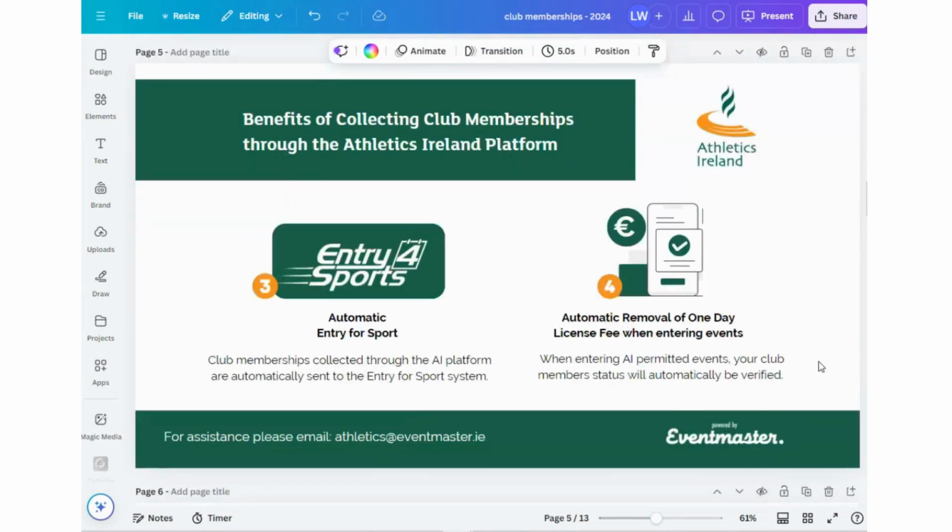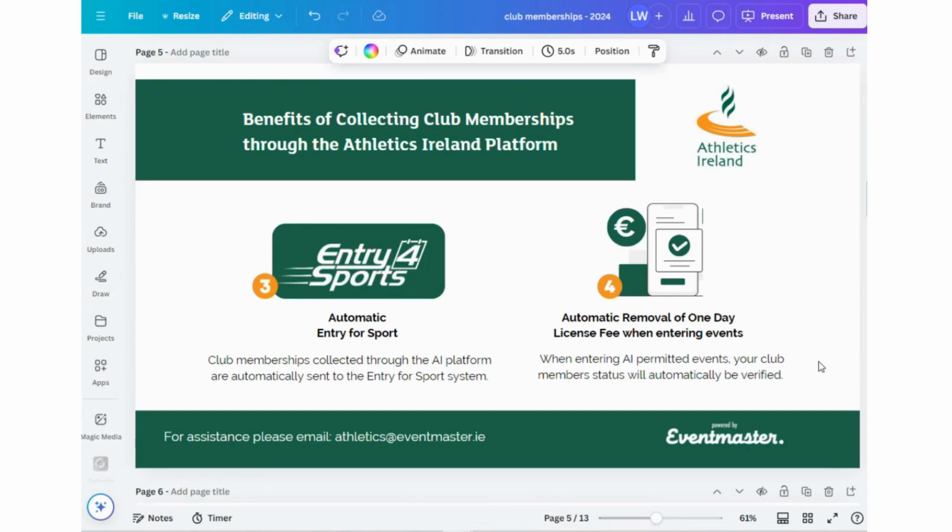If there are clubs on this that don't have their club products set up on the system just yet, having everything in the one place helps. Right now, you'll notice you need to mark club members as fully paid. For club members to be fully recognised, they need to have paid both their club component and the federation fee. With everything done in the one place, the club product and the federation renewal are all done in the one transaction.